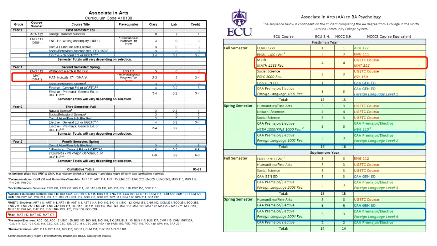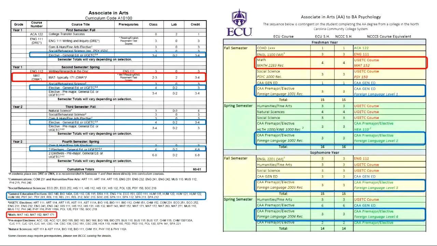Now here's something else that we commonly see that, depending on the school, can be very different. It differs from school to school, so you want to be careful. You have a lot of choice in your associate in arts. You see these blue boxes. There's a lot of electives where seemingly you could choose any general ed or UGETSI course, one per semester, and as long as it's a general ed or a UGETSI course, it looks like you could choose any of these down here in this blue box on the left, and it should fulfill your associate in arts degree requirements.